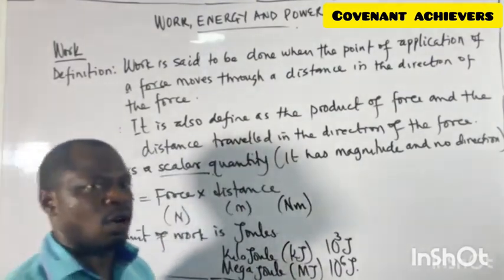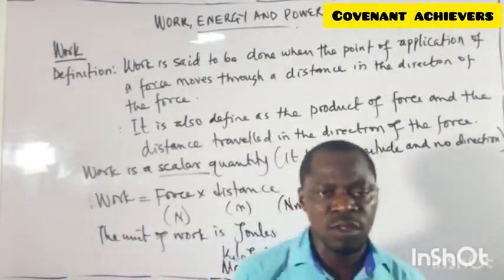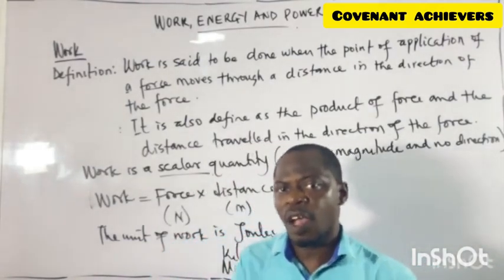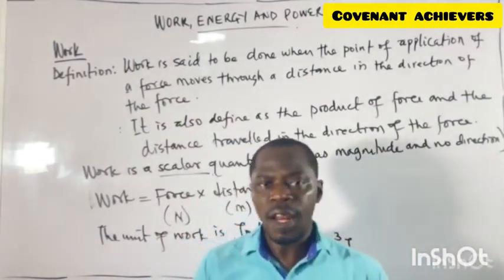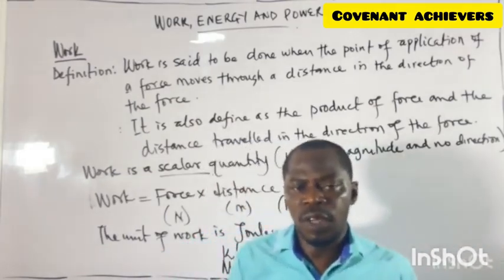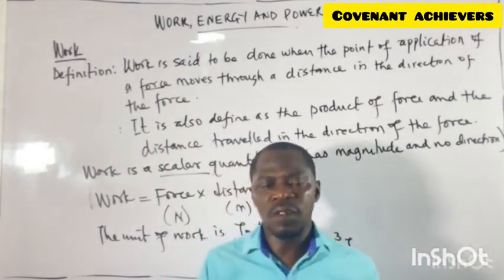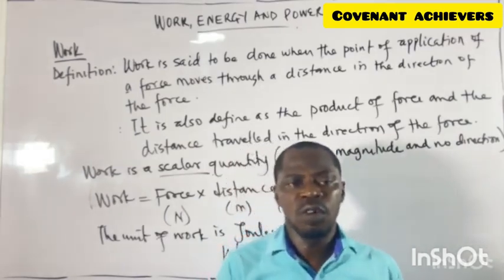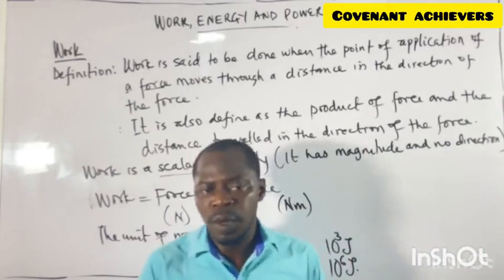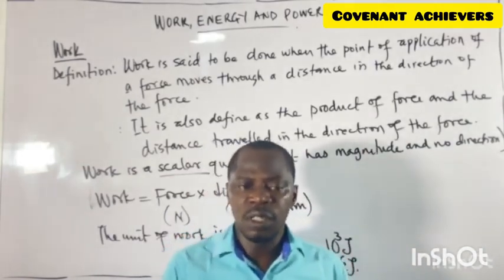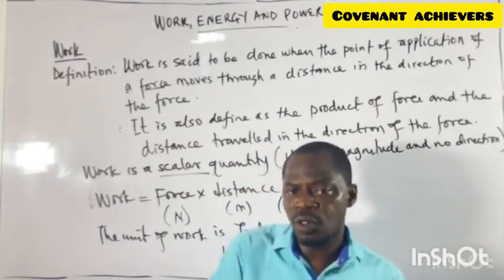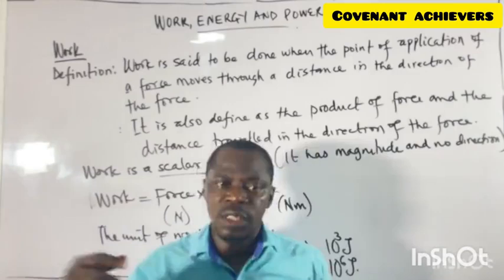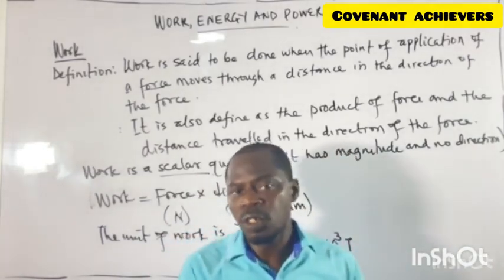Let me explain a concept that we need to understand about work. When you're talking about work in physics, it's quite different from how you explain work to a layman. For a layman, work is done when you carry an object. Imagine you lift an object on your head and you say that you are doing work. That is a layman's explanation of work. But in science, if you are carrying an object and you are not moving, then you have not done any work, because work is said to be done when the point of application of a force moves through a distance. When that has not happened, you have not done any work in physics.